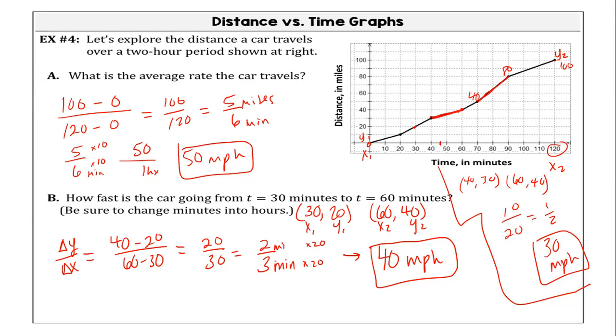So did we change the 20 by multiplying it by 3 to get 60? I multiplied 20 by 3 to get 60, because there are 60 minutes in an hour, so 20 times 3 makes 60. Wait, then why did we do it by 10 minutes the other time? What did we do? 20 times 3? Yeah, and 10 times 3 makes it 30 miles per hour.